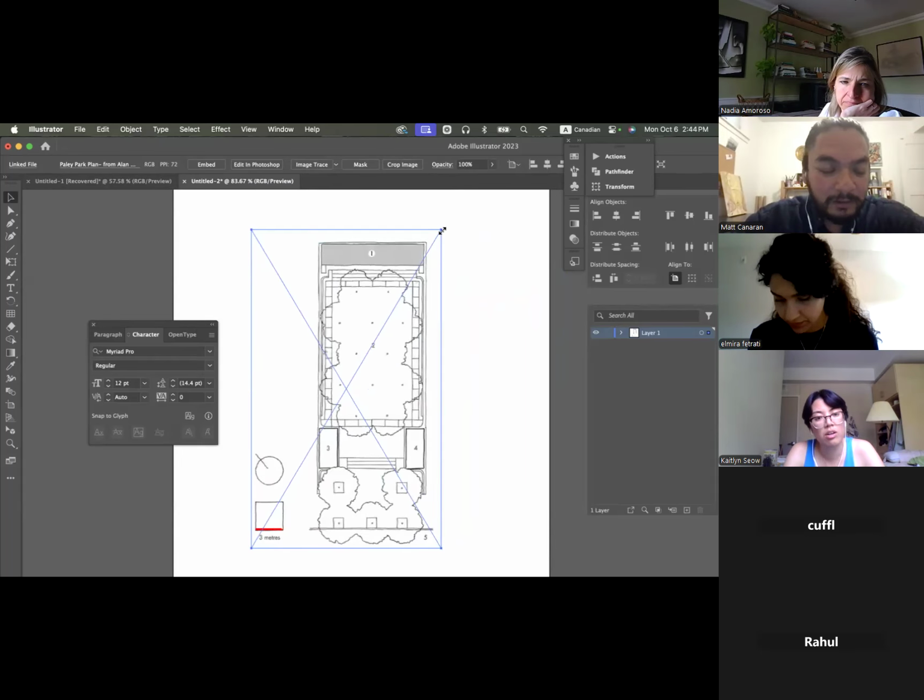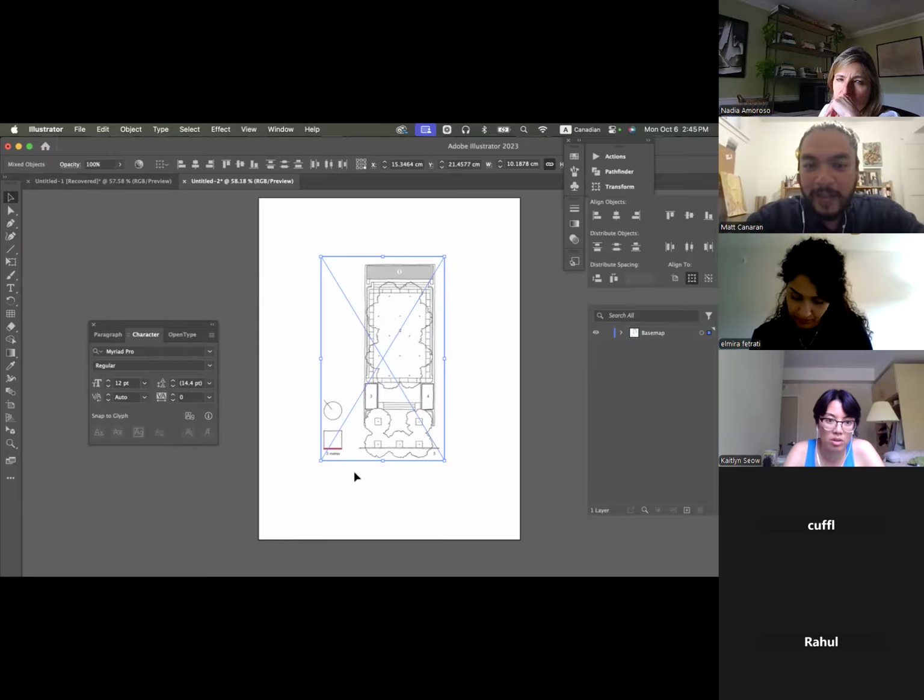I'm going to select everything and move it to the center. Next thing I'm going to do is show you the concept of layers in Illustrator. Layers are just a great way to keep your drawing organized. So I'm going to call this layer base map. And you can see the color of the layer is blue, and the wireframe outlines in my drawing are blue. So I know that that image is in the base map layer, right? And if you just want to double check, you can toggle your visibility using the eye button here, the shape of the eye. You toggle your visibility, it turns your base layer on and off.